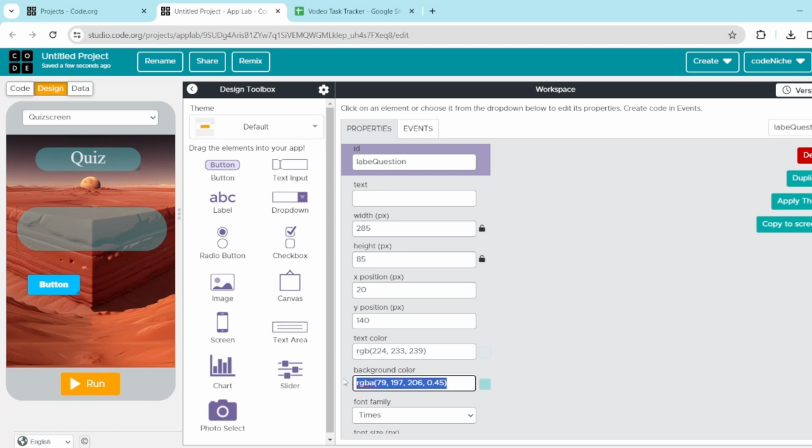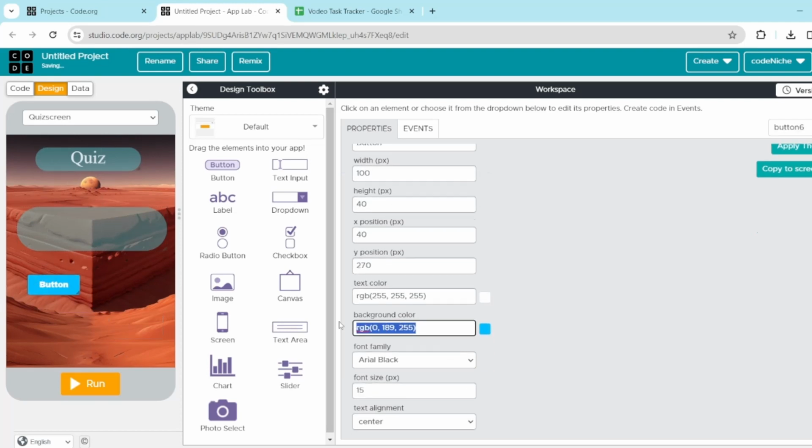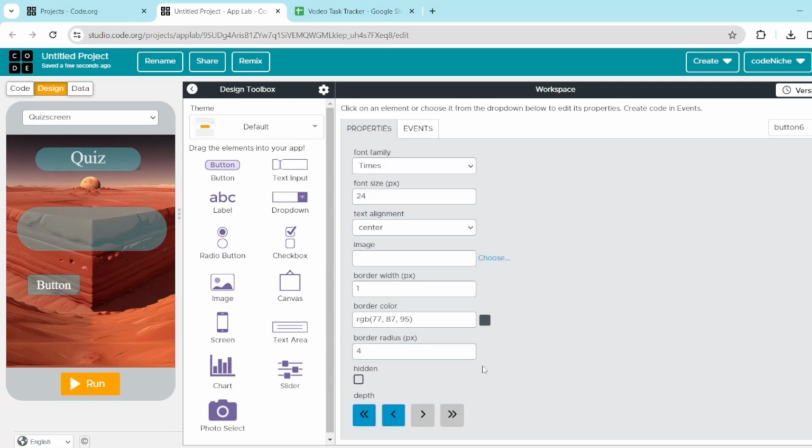So you can use Control and C together to copy it, right? So once you copy the color, come back to the button ID, button properties, backspace, Control plus V. So if you do Control V, you will get the color. Now here it is Arial black, which I don't want, and the text needs to be changed, right? Everything is fine. The border needs to be changed a little bit, just like others. I want it to be consistent, right? Okay. So I think I have one button.